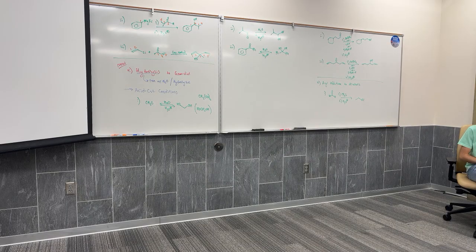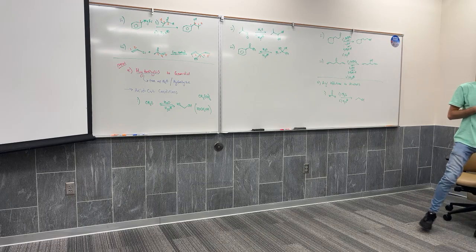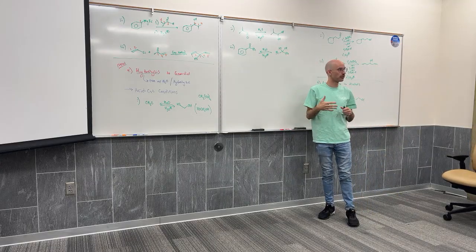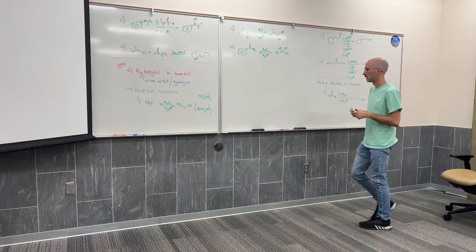If you have an aqueous solution of formaldehyde, it does form quite a bit of its gem diol. But if you have an aqueous solution of a ketone, let's say acetone, its equilibrium is maybe 5 parts gem diol to 95 parts ketone. It's not a lot. So if this is something you want to try and take advantage of, it's difficult to, because equilibrium doesn't support it. All right?